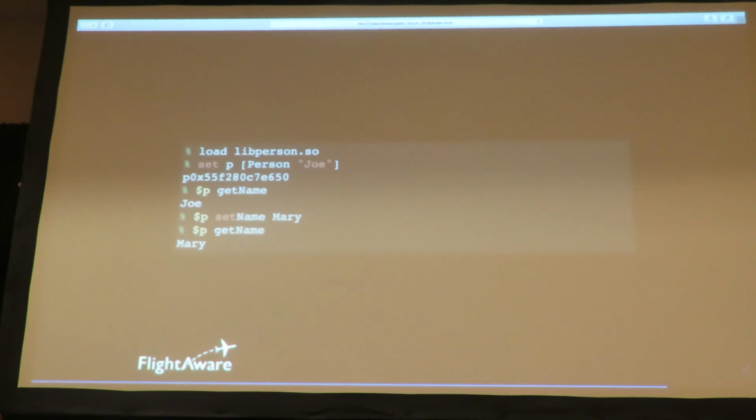I imagine cpptcl is probably doing some manipulation of the ref count behind the scenes. In which case, get name won't work anymore. $P is not the object. $P is just a regular variable. It takes the string P0xfsc, which is a Tcl command. Person creates a Tcl command with an arbitrary name. So that's a global object in Tcl that will sit there until you delete it. You don't get any help for that.